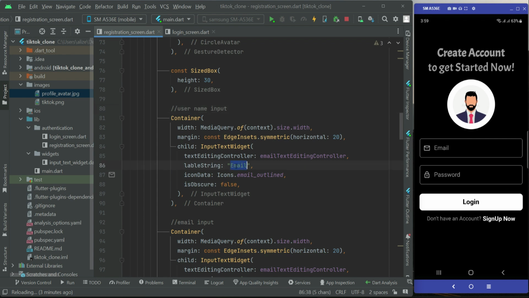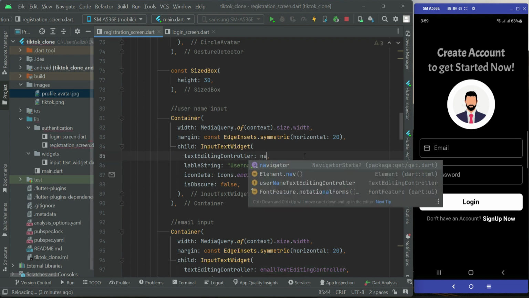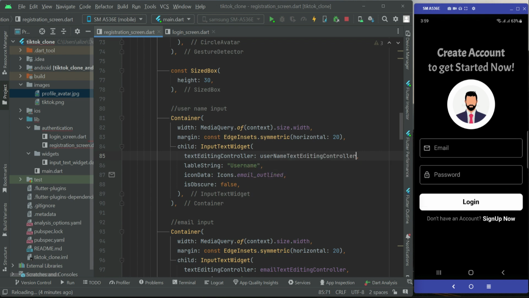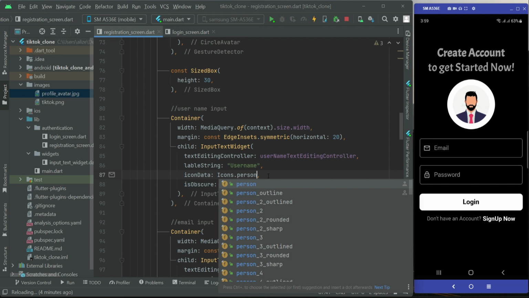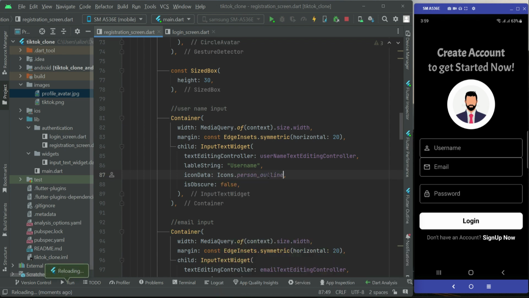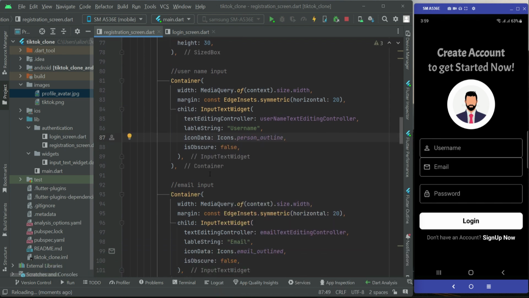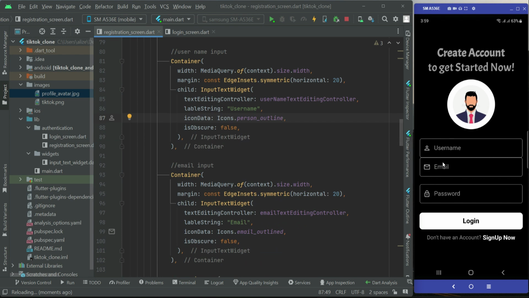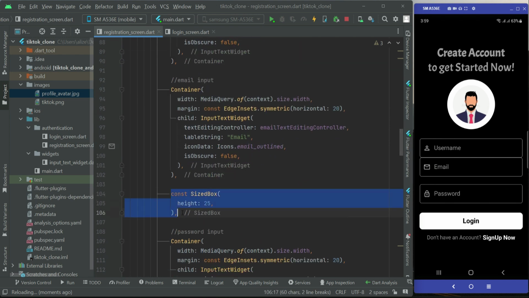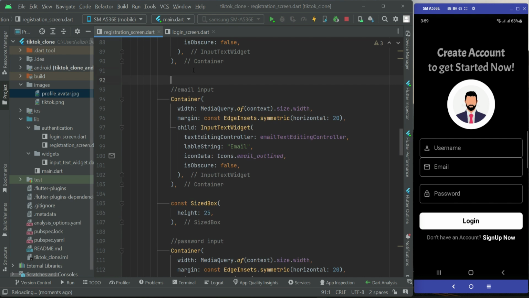So it will be like username, and make sure to change this controller name to username text editing controller. Okay, the username text editing controller, and of course the icon will be person outline like this. And yeah, we have to add some space between username and email, so let's just quickly add that as well.